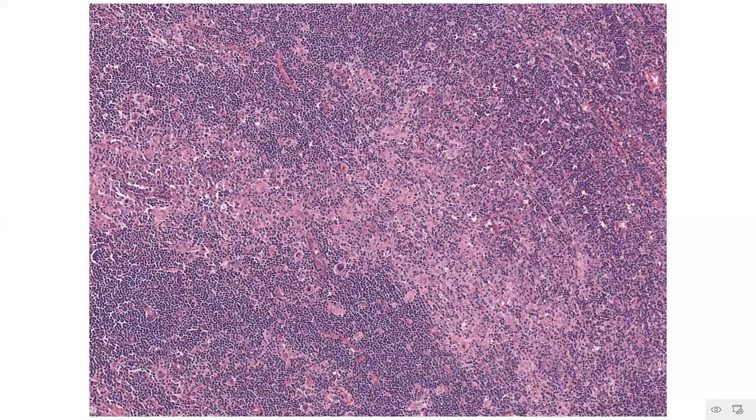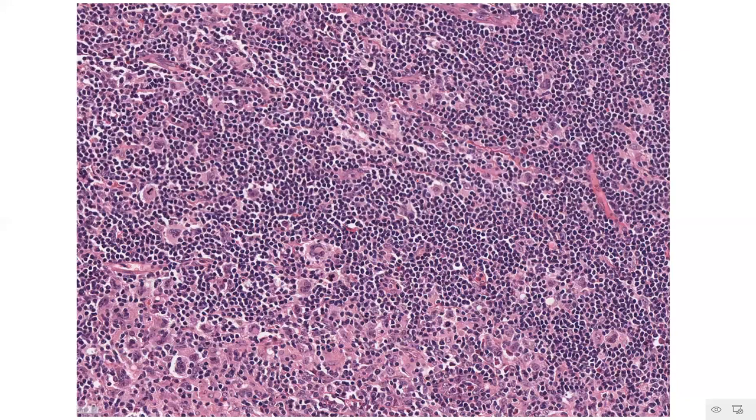So let's look into this zone, which is expanded between the residual small lymphoid population. This would be the area which I'm segregating out. As you see, even at this magnification, there are cells which raise your interest, right? There are these pretty large looking cells which do not fit into the definition of any normal lymphoid cell within the lymph node. Working your way to a higher power, you see that these are the cells which you had priorly seen. Large cells, mononuclear to multinuclear to binucleate, which seem to have a prominent nucleolus, although we are not really able to appreciate that properly at this magnification.